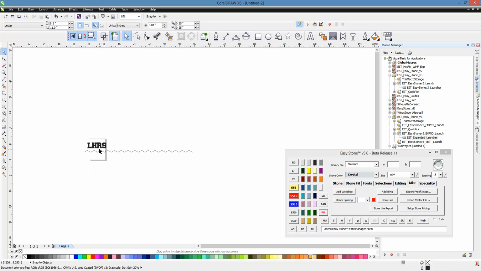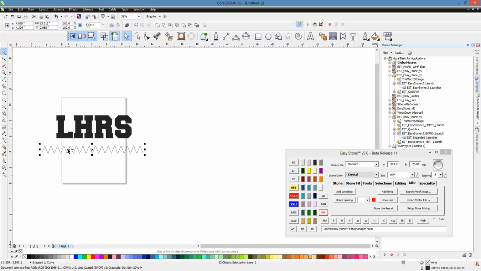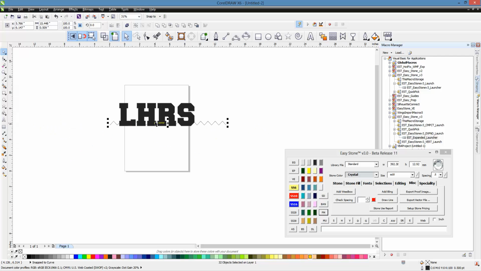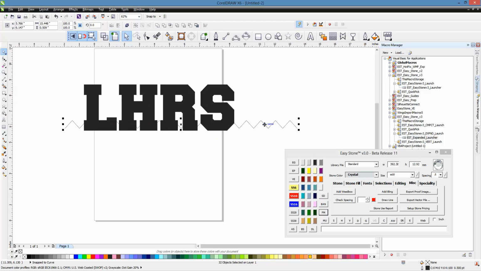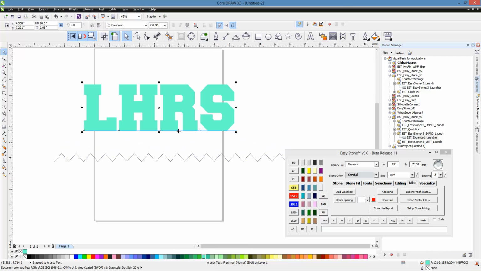So once you have that, then it's a matter of, what kind of chevron pattern do you want? Do you want something like this that's really, really tight? Or do you want something that's a bit more loose? How do you want it to be? And then, of course, how much do you want to scale it? So if you picture your chevron letters there, let's make these a different color. Push those down, shift page down.